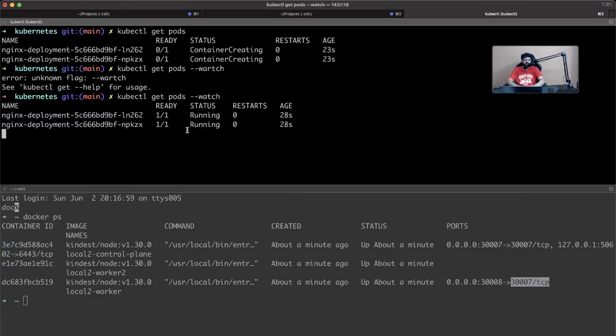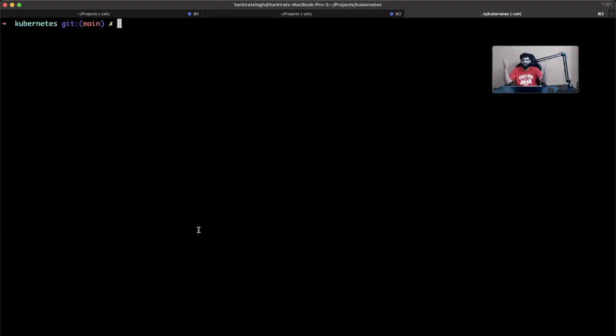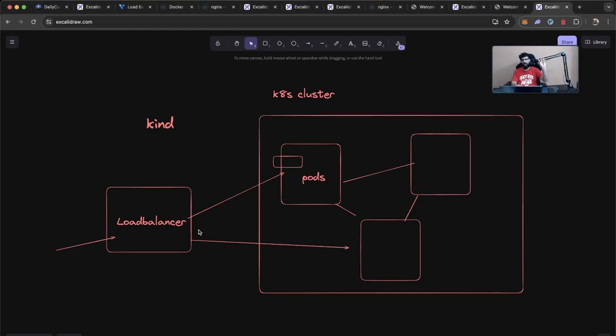Again, if you do this locally, it will not work. Why will it not work if you do this locally? Because there is no load balancer that your Mac has, right? AWS has a load balancer, Vultr has a load balancer, GCP has a load balancer. Your Mac doesn't, which is why there are ways to make it work. It will not work if you do it right out of the box. How can I make it work on Vultr?